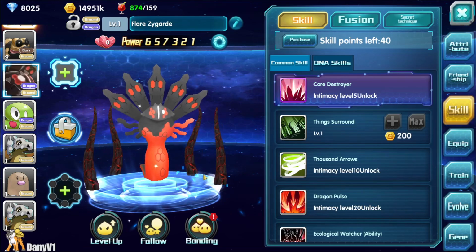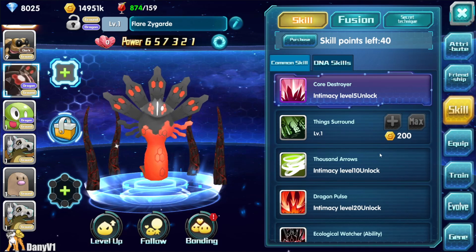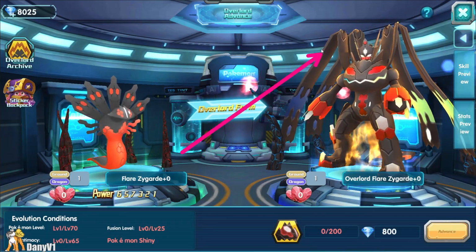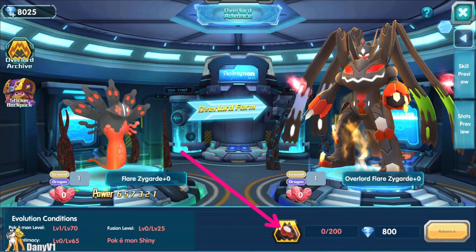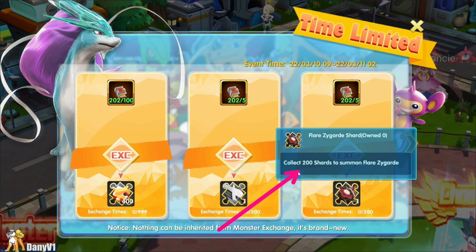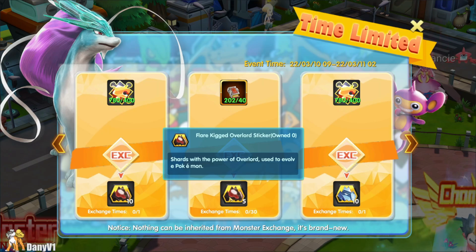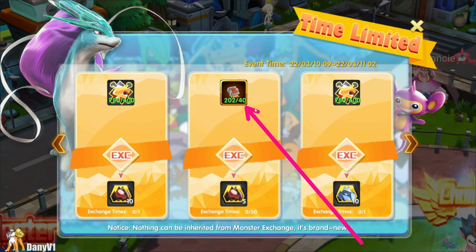To help all kinds of players, we will start with the basics. In order to get Overlord Flare Zygarde, you need the basic Flare Zygarde. This Flare Zygarde will directly evolve into the complete form, so Overlord Flare Zygarde, and you need 200 Overlord Flare Zygarde stickers. You need 200 shards to summon the Flare Zygarde, which is a cost of 1000 firebooks, and to get the Overlord stickers, you also need 200 Overlord stickers, which is 1600 firebooks.